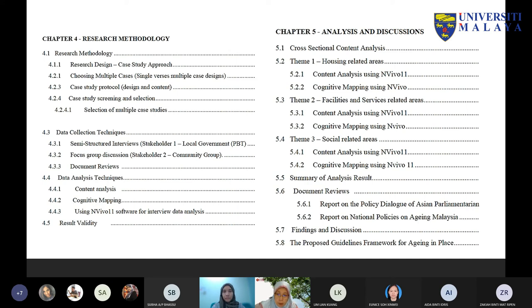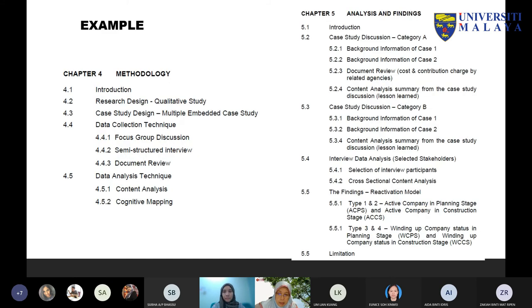So if we compare with my previous, my finding is the model. The finding is the model. So the finding from the analysis itself is initial, which you have not transformed into the output yet, or the final finding as this. The tangible thing that you can see. So the tangible thing is the reactivation model.